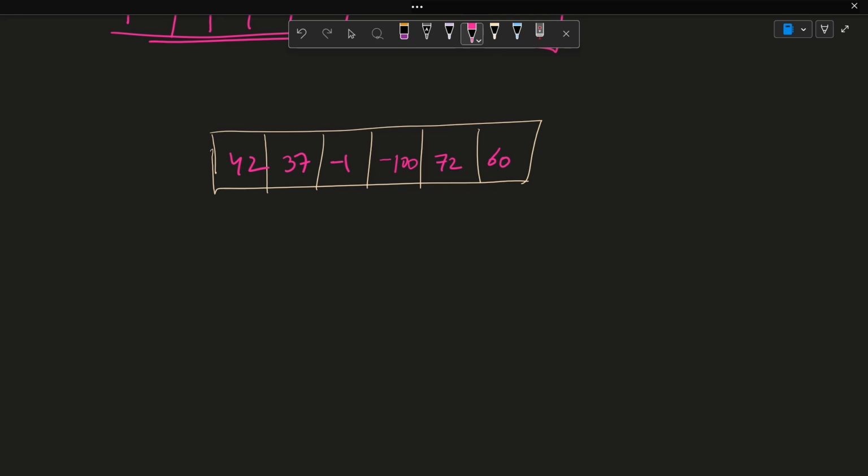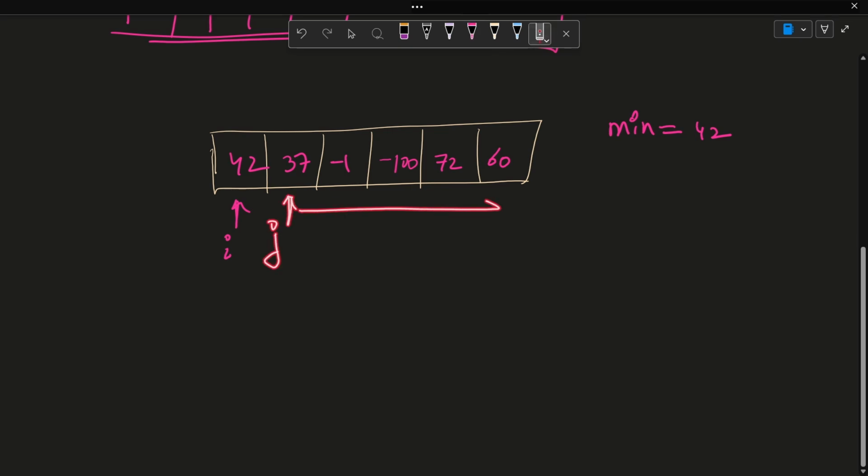For this, I'll initialize a min value, and the min value would be the value at the very first index. Let's say this position is I. So min is at position I and the value is 42. Now I'll take a j and traverse this list towards the right.